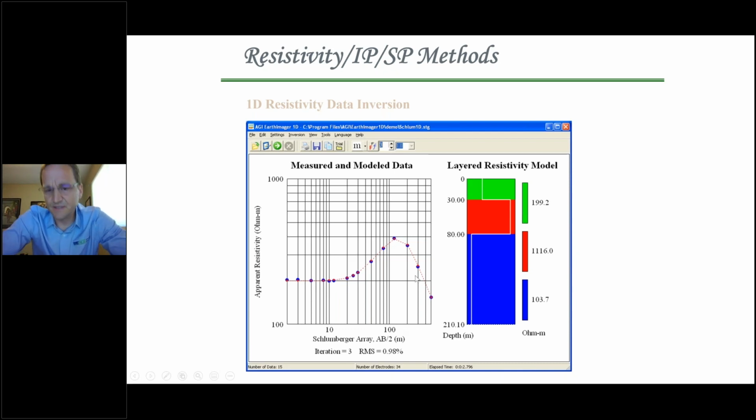That's a good QC step, to plot this on log paper or in software when you're in the field, and we're working on that for our app to give us this type of chart in real time. This software is very quick. It loads the raw data measurement from the SuperSting or the MiniSting and gives you this plot. And you can go to the additional step of solving this layered resistivity model.